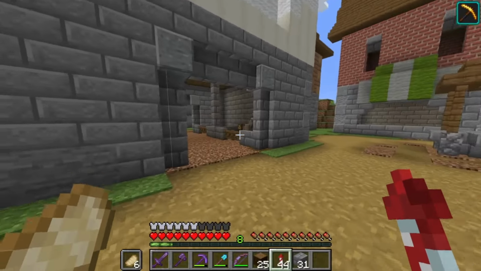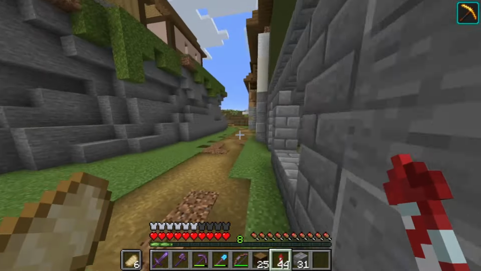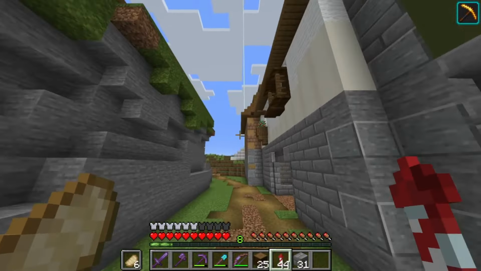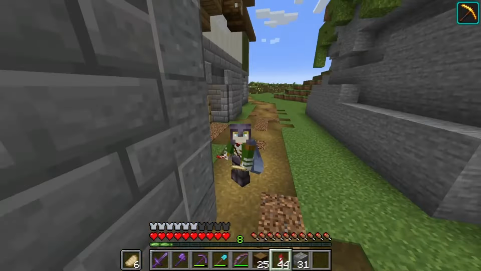And then we got a horse stable here. Who's he? Oh, this is Donkey du Chateau. In Ireland, we like to call people donkeys. I think they call that in England as well. If you're an idiot, you're a donkey, right? He's a donkey of the castle. He's been excommunicated from the castle.